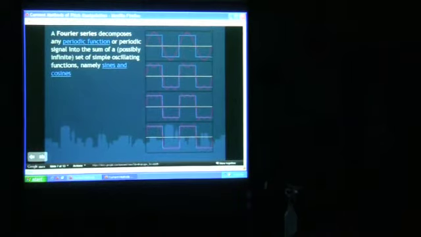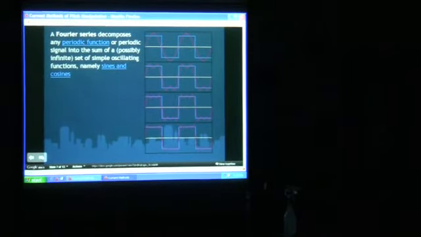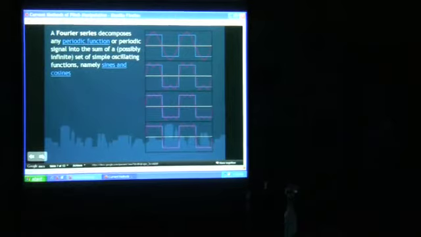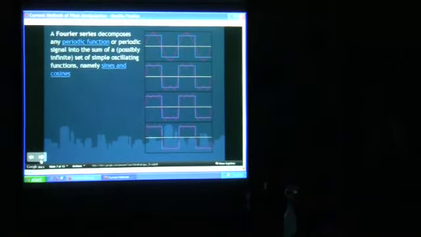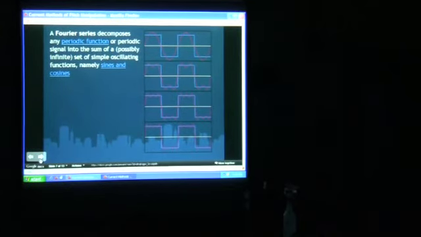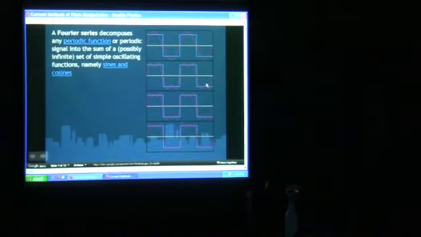So that's the definition I stole from Wikipedia. It decomposes a periodic function. I read in a couple places it has to be a periodic function of some kind. Otherwise it wouldn't make any sense, and they couldn't do this analysis. So they're doing these Fourier, but if we look at this here, what are we looking at really?